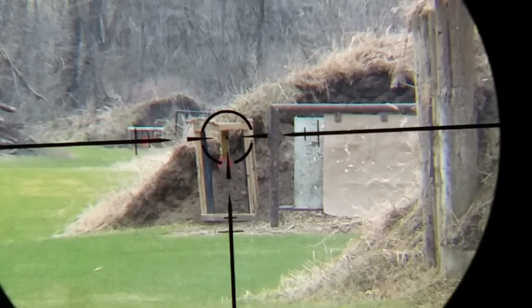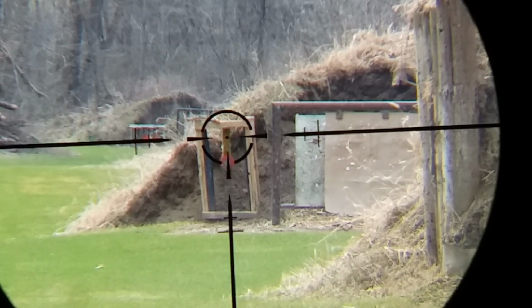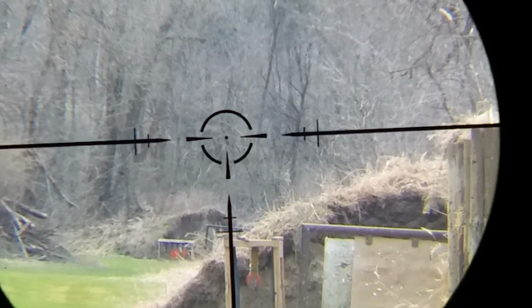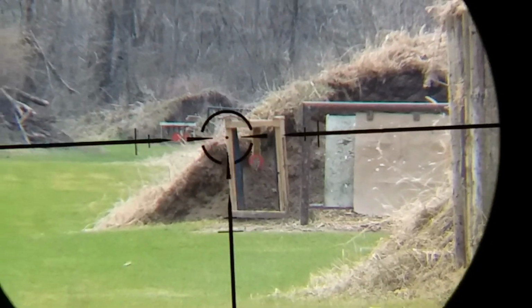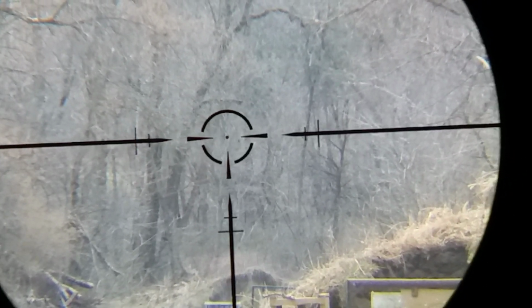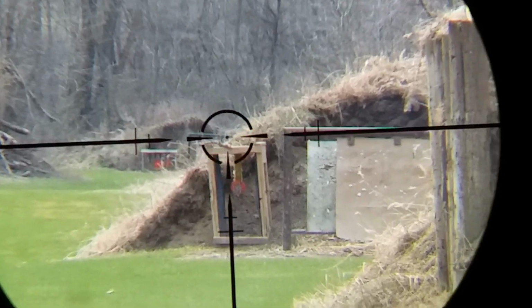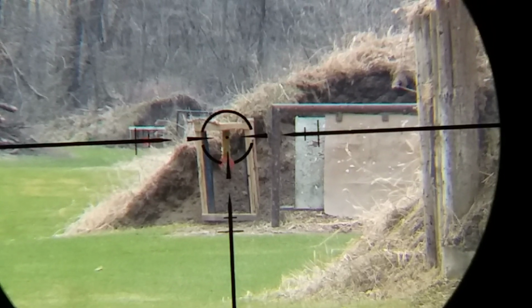Here it is at 100. At 100 yards, that's the drop, about right at the bottom of that circle. One. Now this is tethered, just to show you. It can hit that steel at 100. Two. But I do not call it a 100-yard gun. I call this a 70-yard gun. But it can still hit that steel every time at 100.